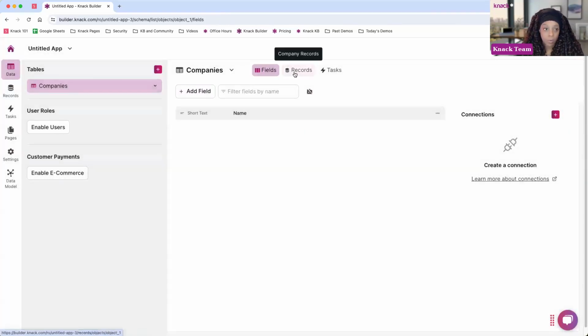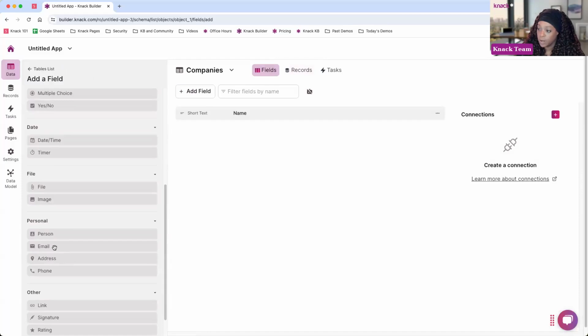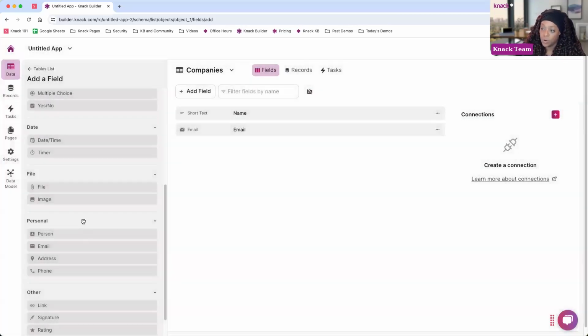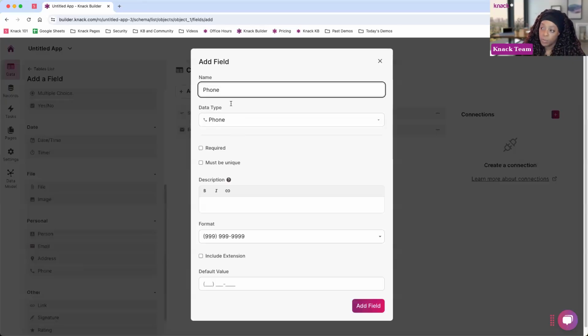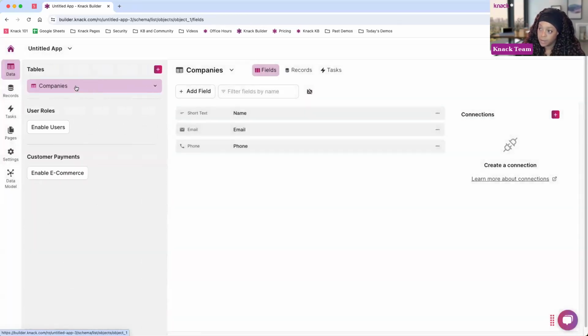So this table will have a list of all of my companies. I could continue to add fields. If I had an email address field that I wanted to capture to get the company email, if there was a primary contact or an address, phone number, you can add that information as well. So that's it. We've kind of already had a jump start. We had the table already created for us, and we can start to add fields. And think of this company table as capturing that static information related to the company.